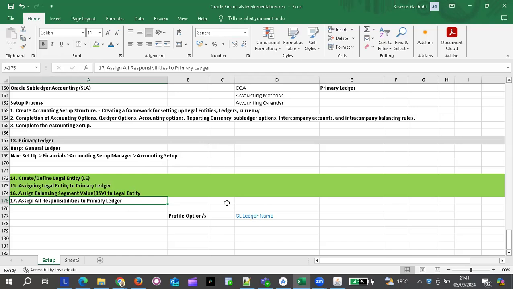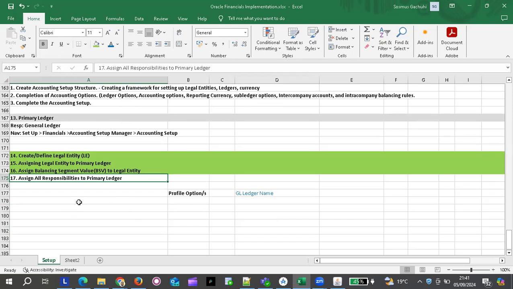Is there anyone who can remember how we navigate to the profile options window? I hope this connection is clear. We are connecting the primary ledger to our responsibility, or all responsibilities connecting to our primary ledger. Anyone who can remember the navigation?